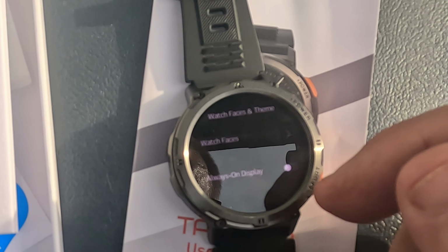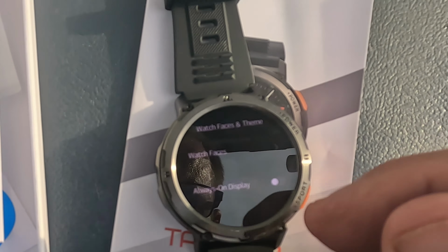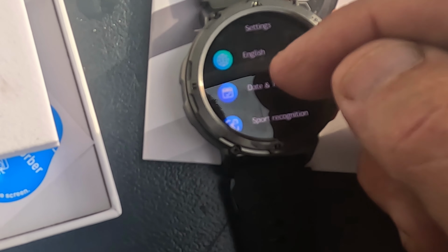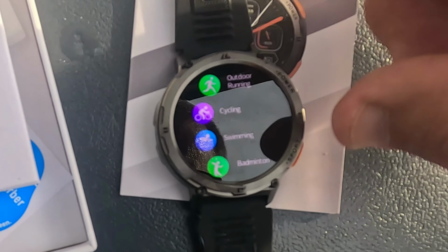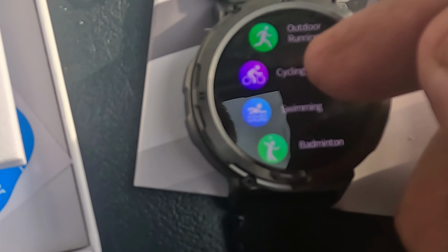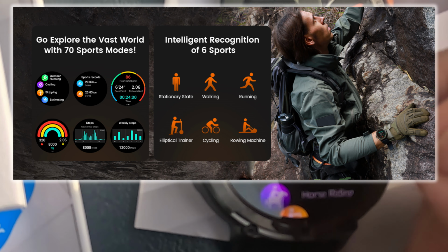You go into the settings, you can change the watch faces. You can have it on an always-on feature, which shortens the battery life, so I don't have it. To me, that one right there is my most favorite one. I really like that one a lot. And then you got date, time, sports, info, and then you go over here. When you hit the bottom button, it lets you know if you're going to be running, cycling, swimming, badminton. This has all the sports locked in there, too many for me to name anyway.